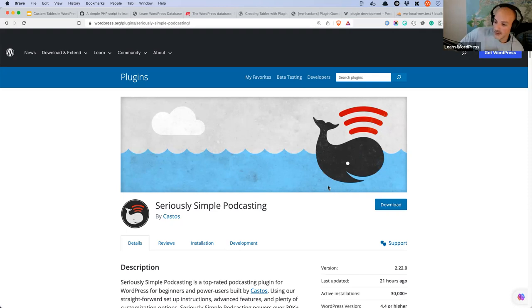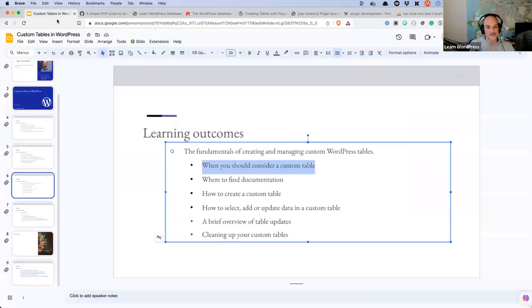Great. Thank you, Tracy, for sharing that link about the plan for the WooCommerce custom order table. So that's the plan. It was shared in January of 2022. I haven't been following the development of that, so I don't know where it is now, but I do know it's something that the folks at WooCommerce are working on.